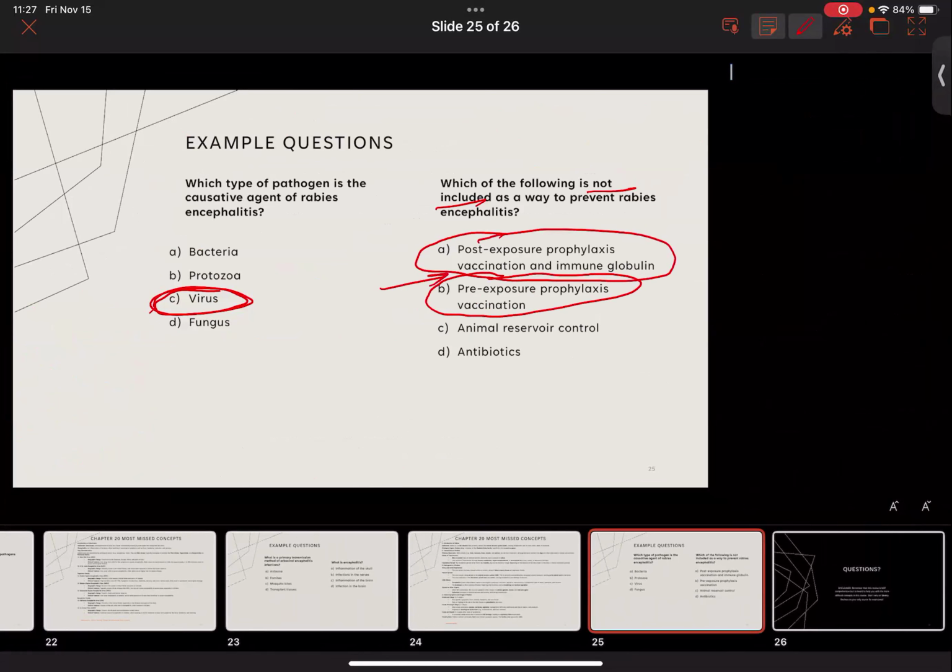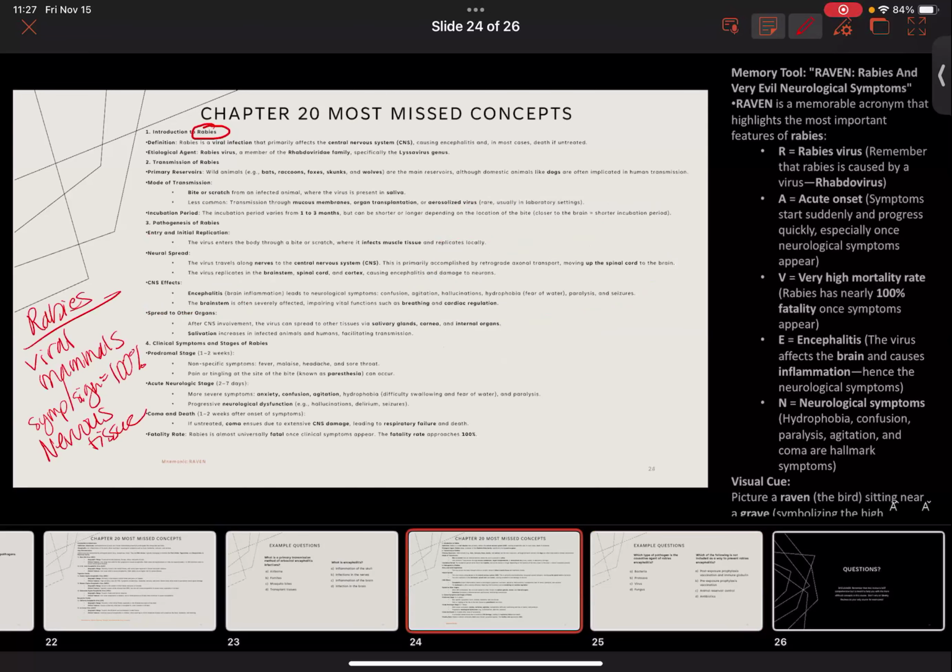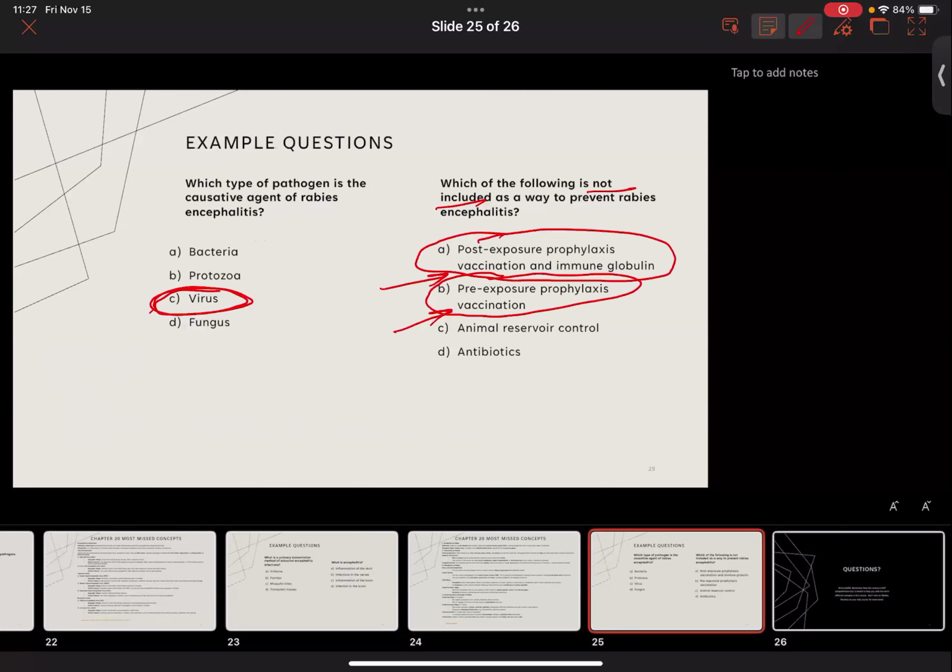Okay, so we've got vaccine and we've got vaccine. We know that this is transmitted by the bite of animals. If you don't know that and you need to be learning that from this class, I don't know where you came from, but rabies is a virus disease. It's maintained in the reservoir of animals. So if we can control the animal reservoir by either culling animals that actually have rabies or spreading vaccination within our animals to prevent them from getting rabies, that's another way to control it. And it is related to both the vaccine as well as controlling the animal populations.